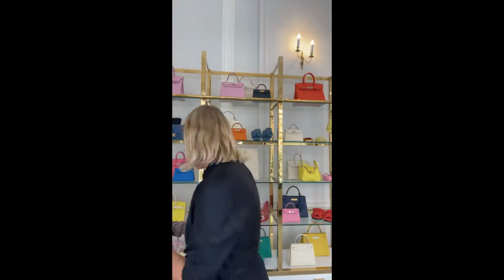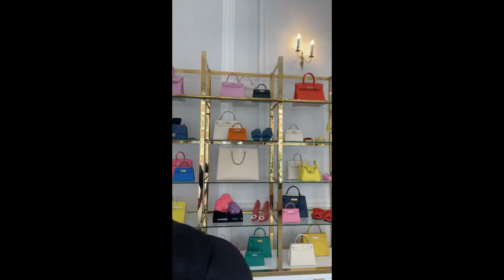And the 31 size is great because you can chuck loads in it. The Bleu is really handy because it's super accessible. The zip obviously opens all the way through the top. To just give you an idea, this is the slightly smaller size. Oh, we'll come back to the Celeste in a sec.